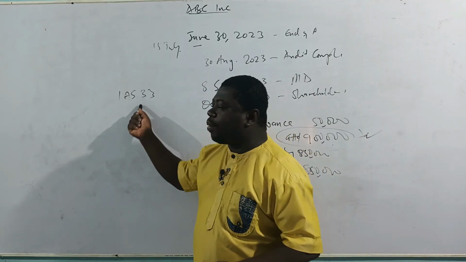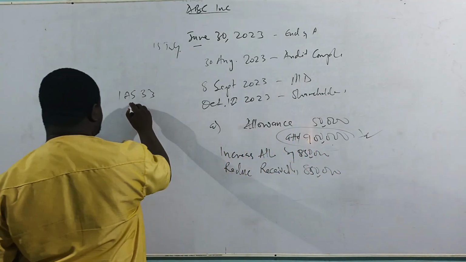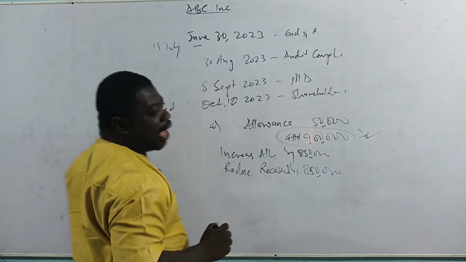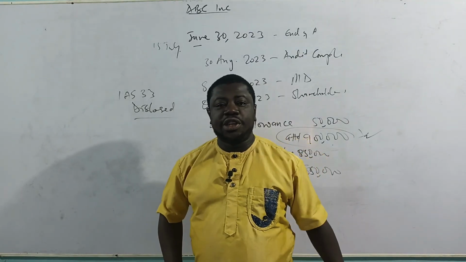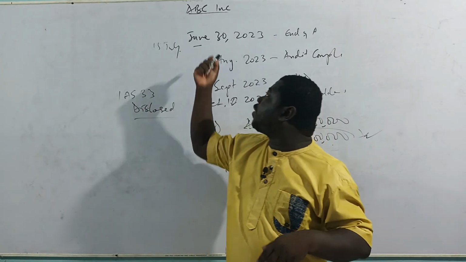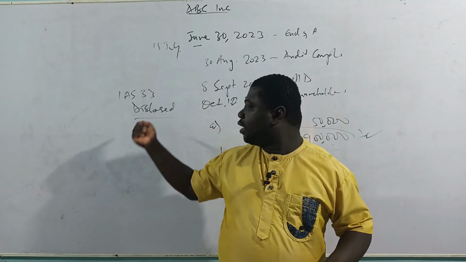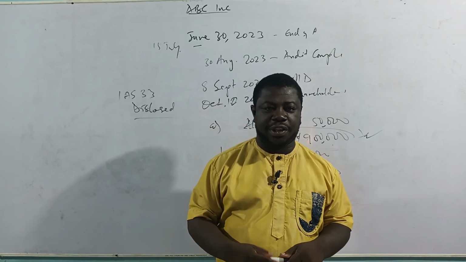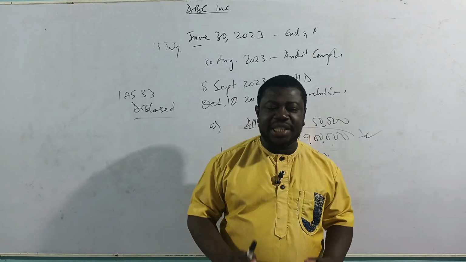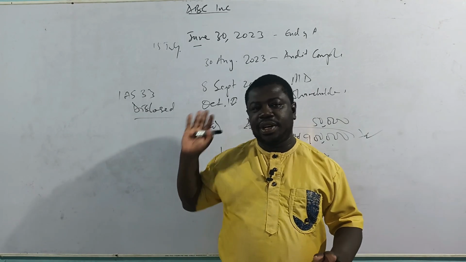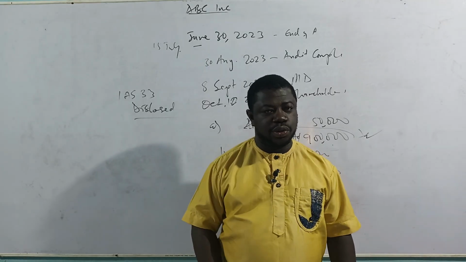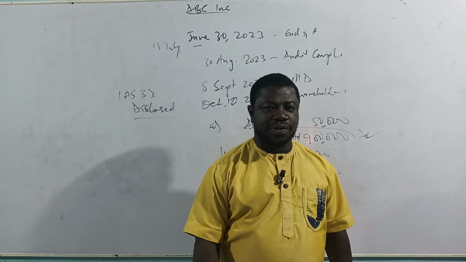But according to the requirements of IAS 33, it needs to be disclosed. So at the end of the period, after the preparation of the financial statement, there should be a disclosure of the bonus issue in the current year's financial statement, that we are making a bonus issue of 25,000 and that equity shares comprise 100,000 shares. But we are not going to adjust anything on the current financial statement, because this is a non-adjusting event. We are only going to disclose according to the principles of IAS 33.